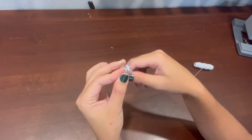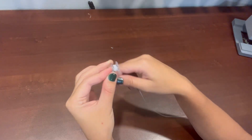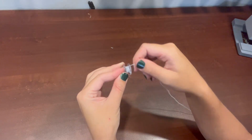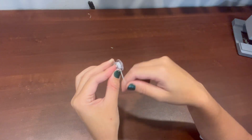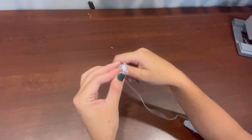Make sure to do this by hand, not with your machine. This way you maintain a little tension, but not too much. The bobbin should feel firm, but not overly tight. The thread should not be loose around the bobbin, but should not be pulled tight either.